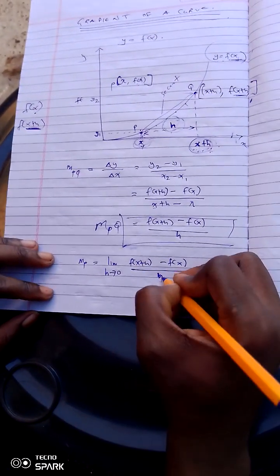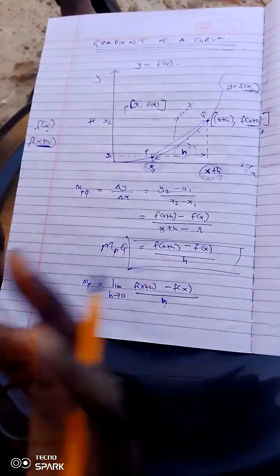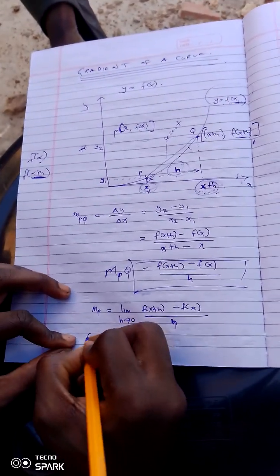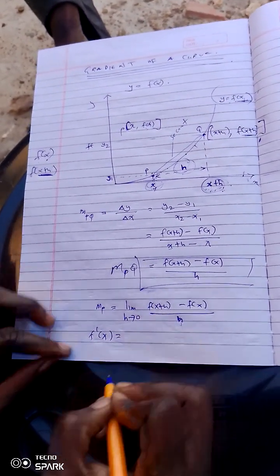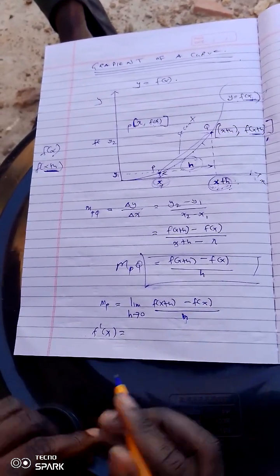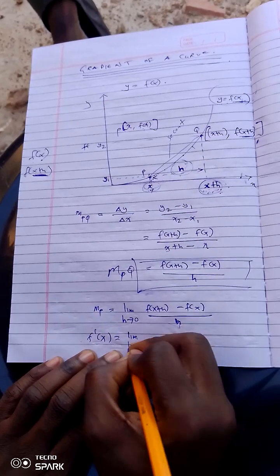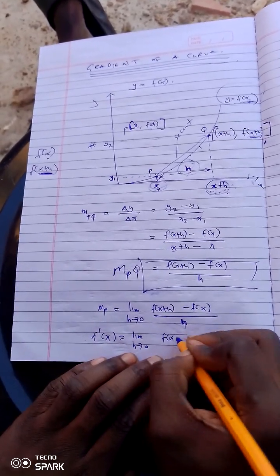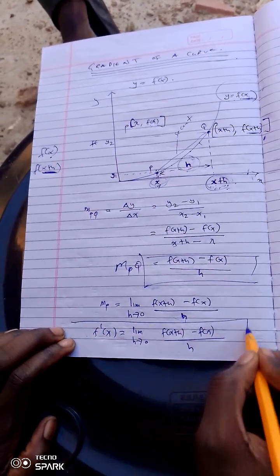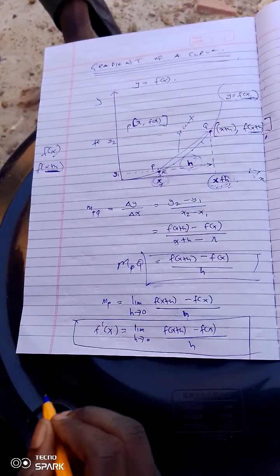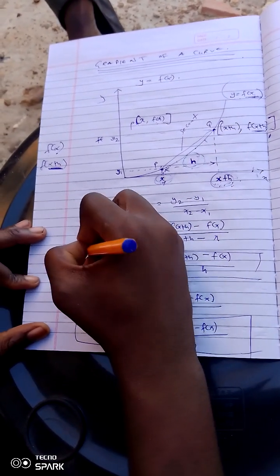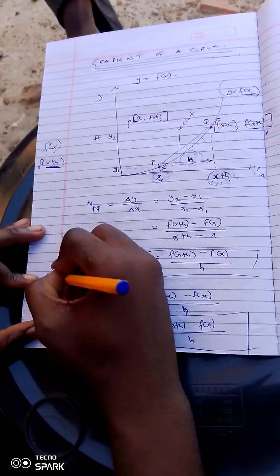Okay? Now, this gradient at that point, because we're talking about algebra here, we're talking in general terms, is what we call the f prime of x. Okay? So f prime of x just simply means find the gradient function. So whatever we're going to get here is a gradient function. So that f prime of x is equal to the limit as h approaches 0 of f of x plus h minus f of x over h. And this is an important formula which they call working from the first principles of calculus.